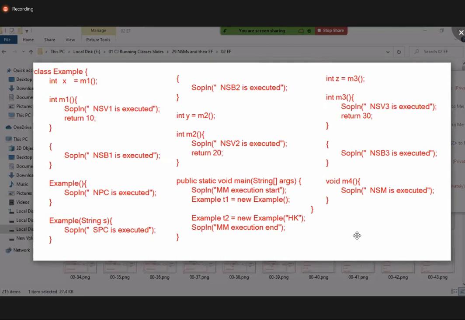I want you to draw the memory diagram also. For this object, draw step by step clearly how the memory is created.